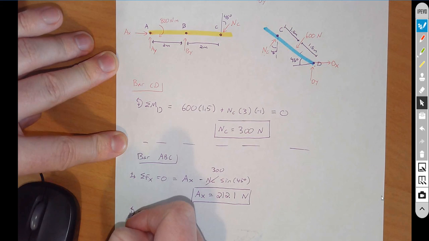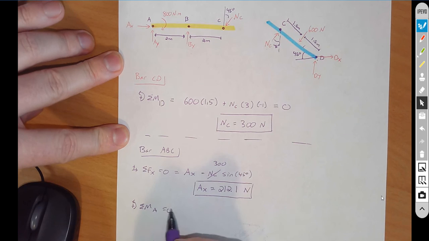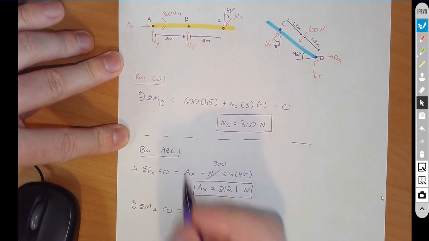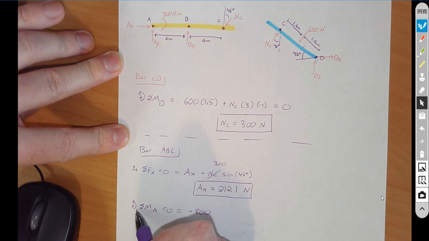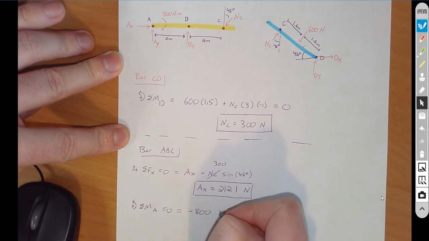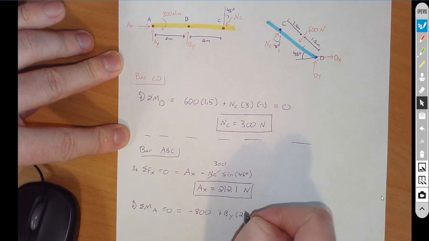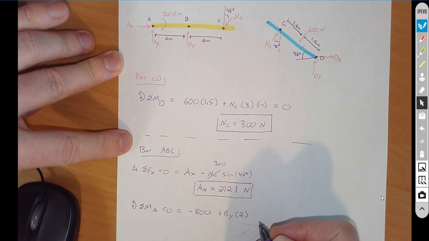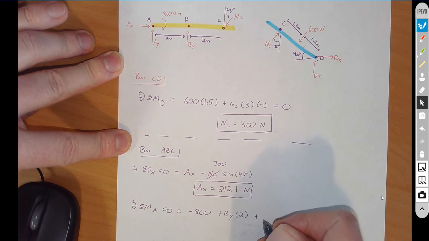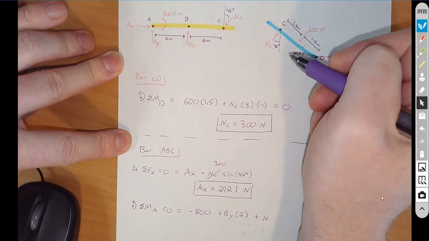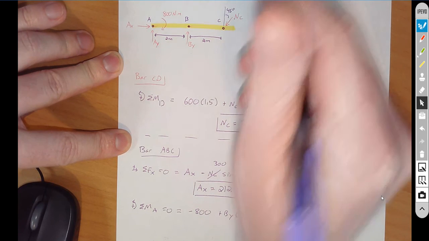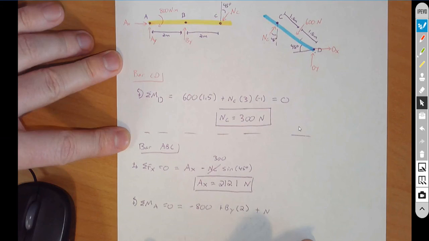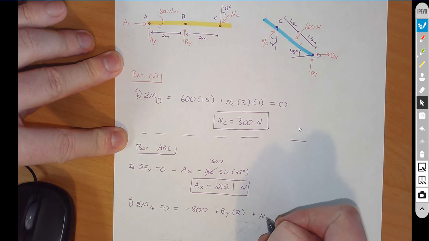Sum of moments at A, I'll assume right hand rule positive, equal to 0. So our moments, AX and AY don't do anything. That 800 newton meters does matter. It is a negative 800 because it is opposite the direction I assumed was positive. So BY will act 2 meters away. It will produce a positive moment. The Y component of NC will produce a moment. We neglect the thickness of this bar. If you go back and look at the problem, you'll notice I didn't give you a thickness of it. Actually, we'll just double check that real quick. Yeah, there's no thickness in the bar, just the Y component.